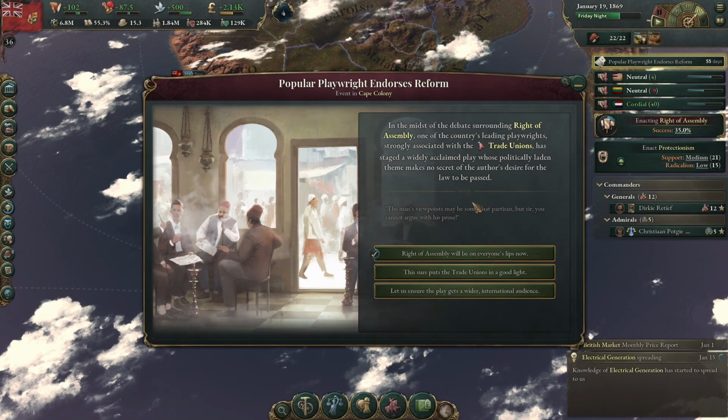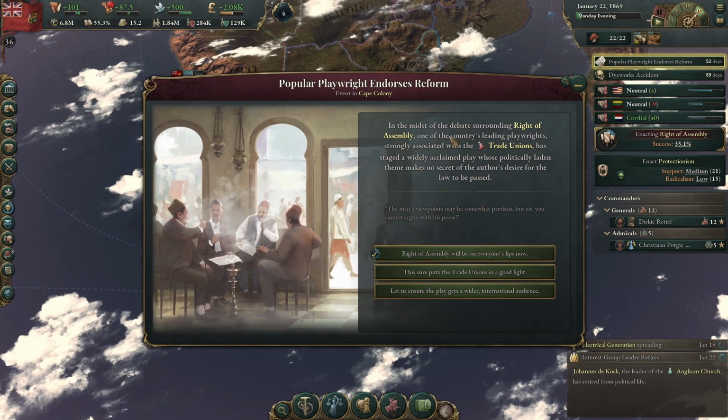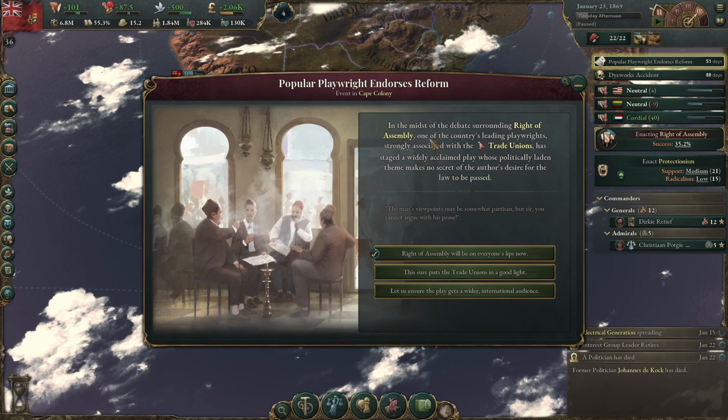Okay, so this ticked again, but it didn't pass, but we got another good roll. Let's pause this real quick. We got a pretty bad roll there as well.